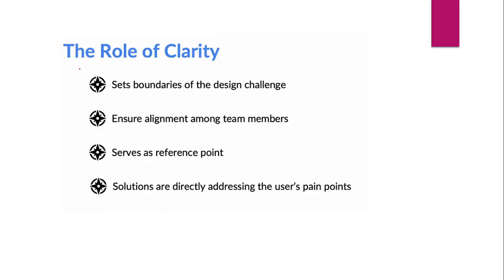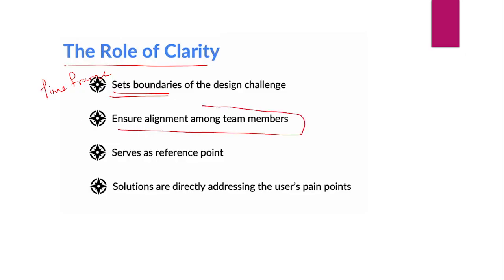So here you have to understand the role of clarity. The role of clarity means if you are going to work on any kind of design challenge, first you have to set the boundaries, because the time frame is important to work on the design frame. And next, ensure alignment among the team members. For example, your group members are working in a real scenario. You are choosing your group with 4 members. In your group or in the capstone model, often only one person works on the project and the others are not working with you. So he thinks that the leader can do anything.